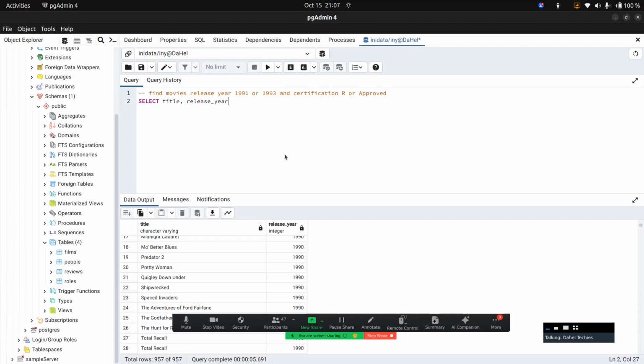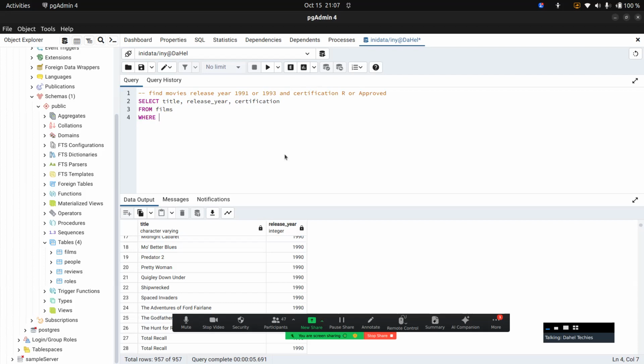And just to be sure, let's also select the certification so we are sure our query is returning the right thing. Certification from the films table. Now the condition, where. To make it easy, let's separate them with parentheses. This is where the parentheses come in.